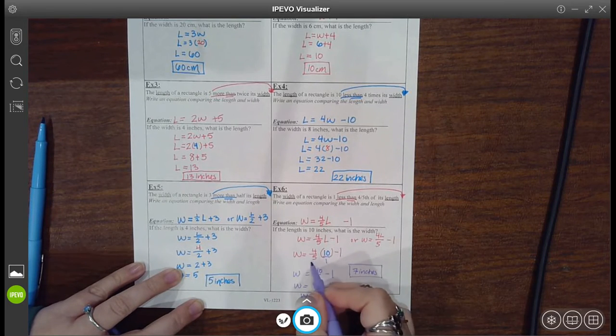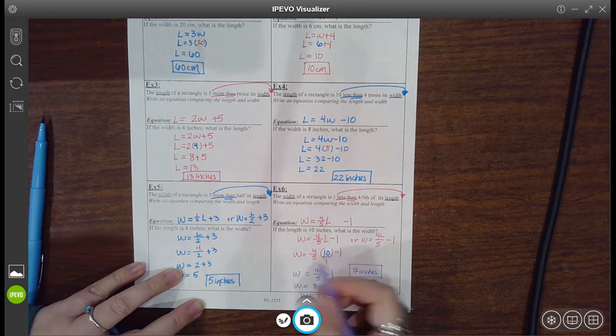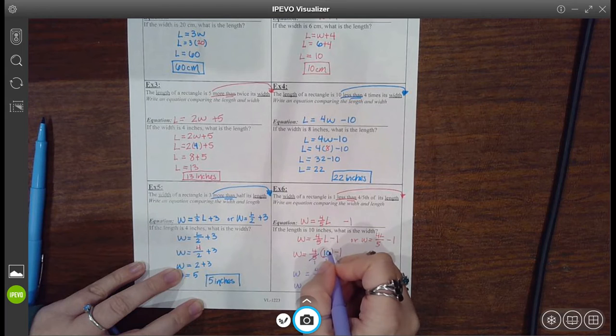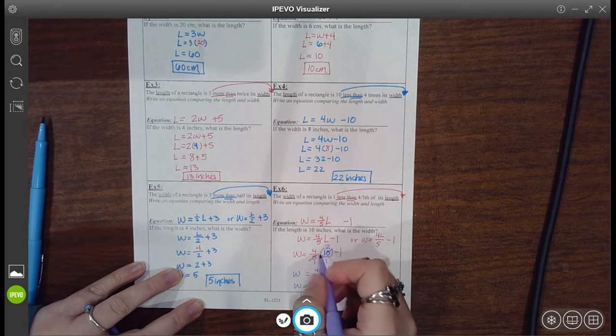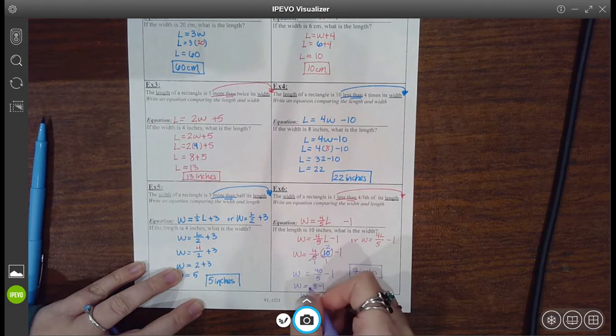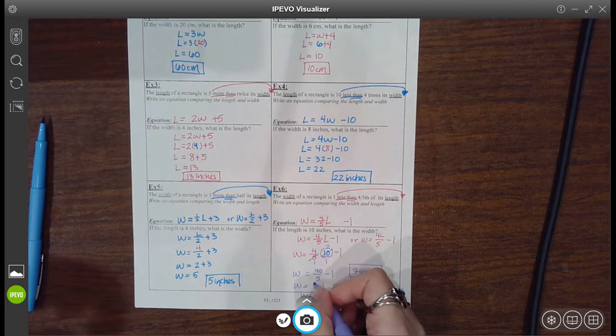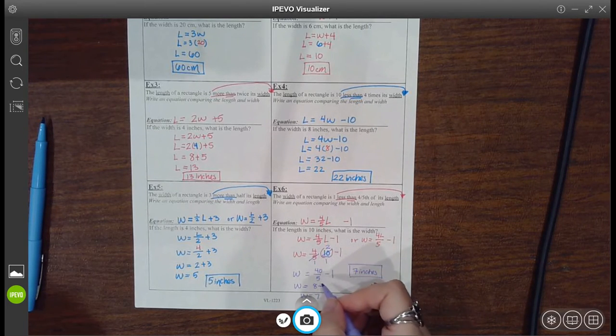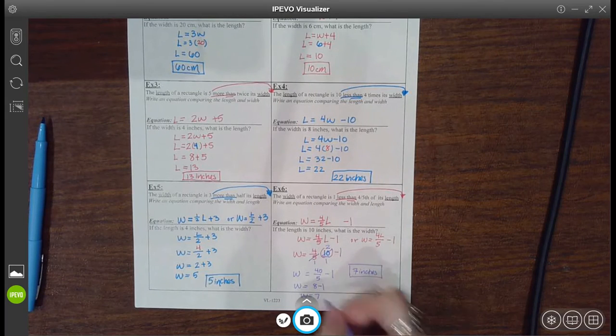Okay, now if you didn't want to like multiply across and then simplify, you could have cross canceled and simplified. So 5 can go into both of these. 5 divided by 5 is 1, and 10 divided by 5 is 2. And then when you multiply across, 4 times 2 is 8, and 1 times 1 is 1. So you have 8 over 1, or just 8. So you could have gotten to that 8 faster if you would have reduced. But I mean, if you multiplied across, if you hate cross canceling, you still would have gotten there. Okay, and then your final answer ends as 7.